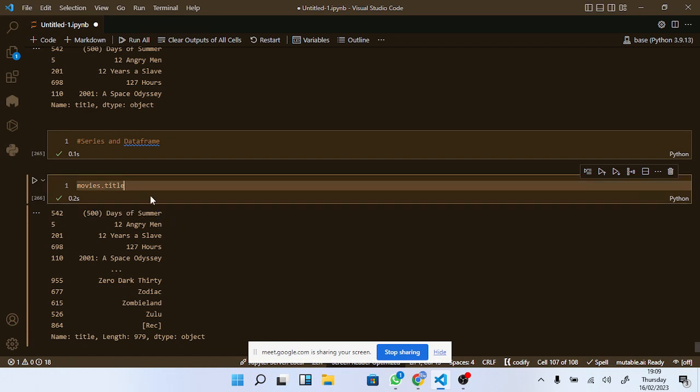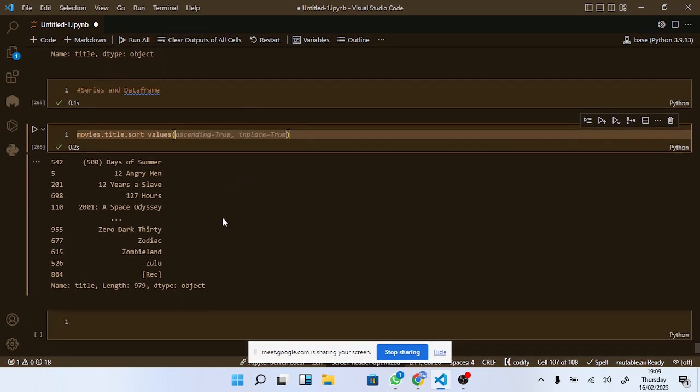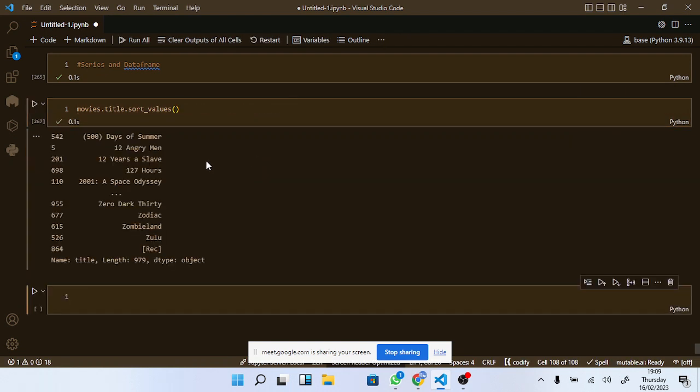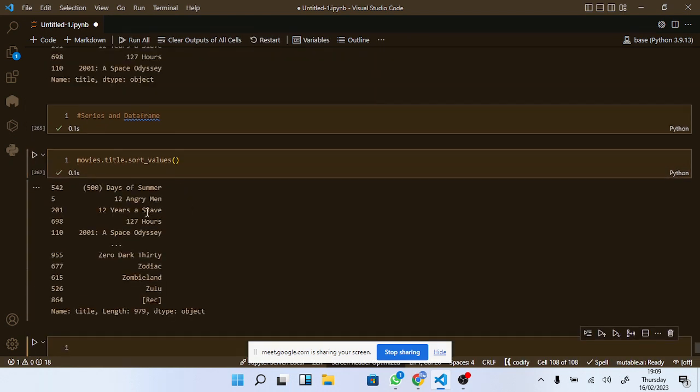So now what if I want to do the sorting in this title, in this series? So I'll just say movies.title.sort_values. And then if I sort values, I don't pass anything. So if I run this one, my data will be sorted using the title column.